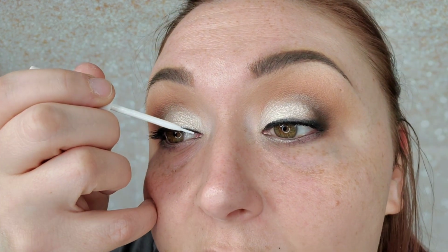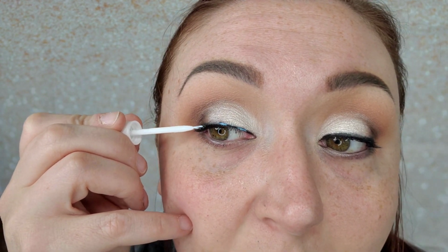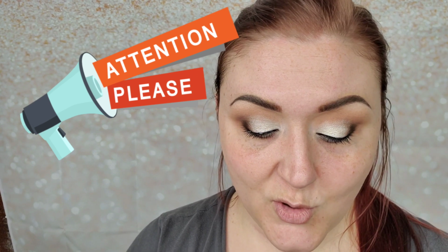This is something I do. I don't know if anybody else does it. I don't know if it's just a me thing, maybe a me thing, not surprising. But I take my lash glue and I also brush it right where the lash could tend to pop up. Huge tip with lashes: do not go to put them on your eye right away. If you do that, they're going to be popping up everywhere. You want to give it time so that it gets tacky.